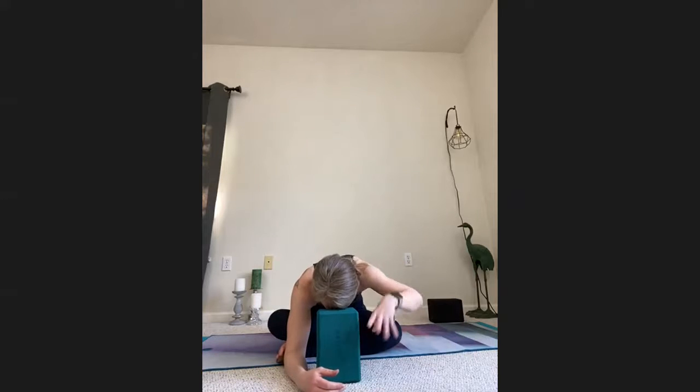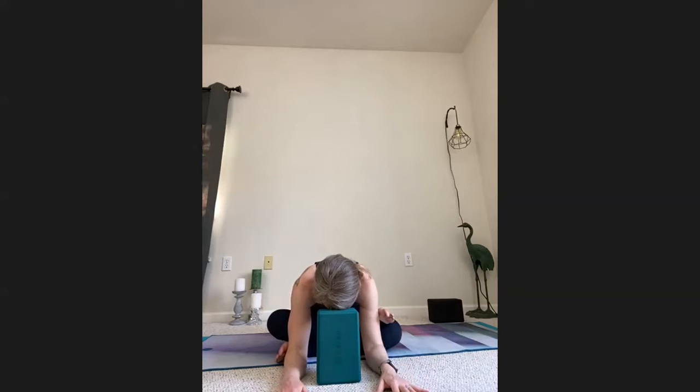Again, if you want that support, that works great too. All right, when you're ready, sit up nice and tall, feel your sits bones grounded, core strong. And now slowly roll over. And if you want that block underneath your forehead, go ahead and take that block.